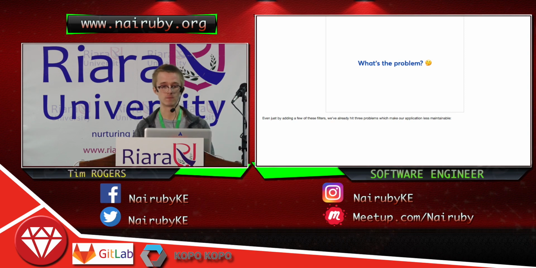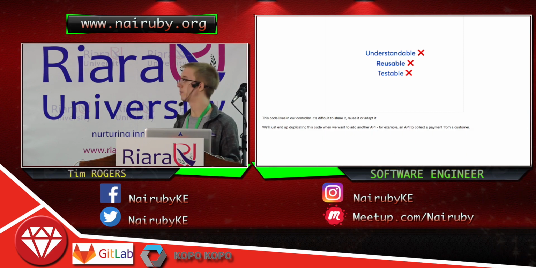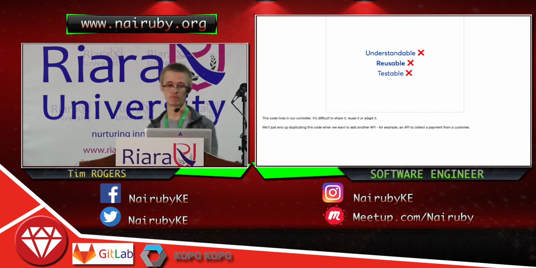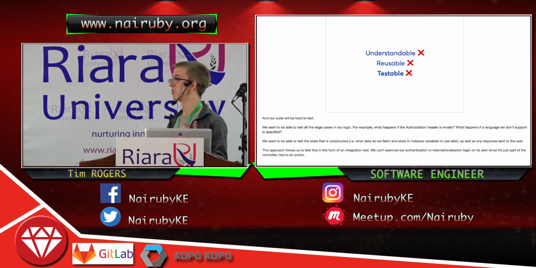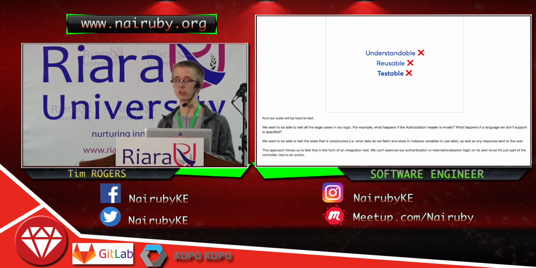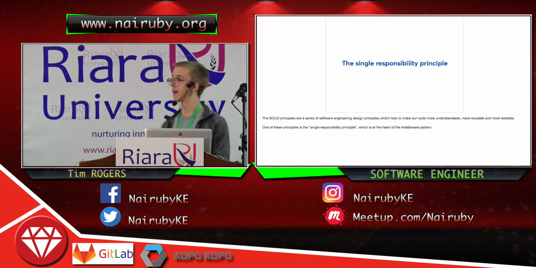So we might, for example, move the code to create the customer to a service object, another class that we can test independently. What we've been doing here, though, is adding reusable code, which we'd use across our API, things like authentication and internationalization. You get a lot of this kind of stuff in APIs because they're designed to provide a rigid and consistent interface to users, which means that you're likely to have a lot of shared and reusable logic which provides that interface. So what's the problem here?